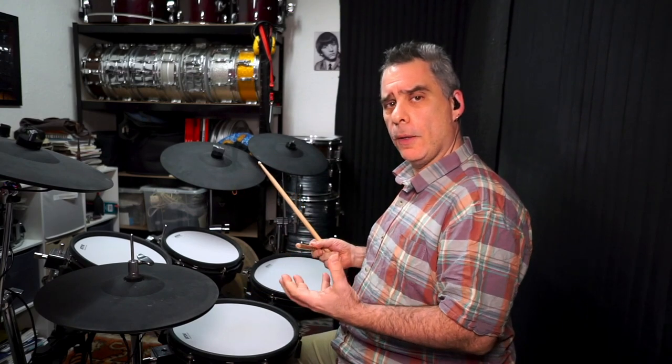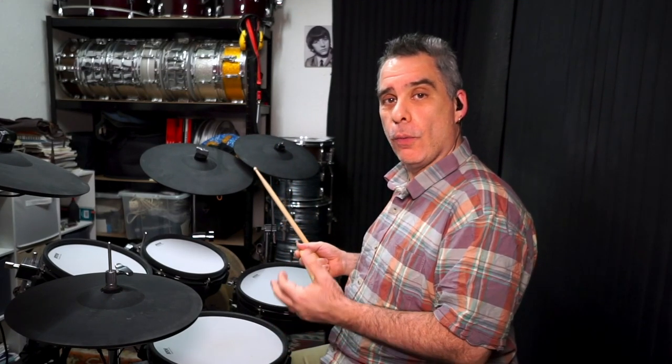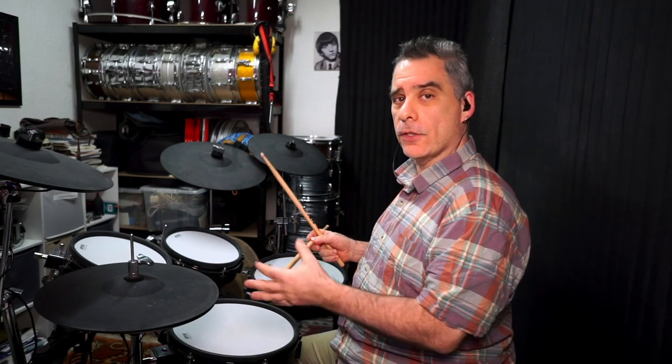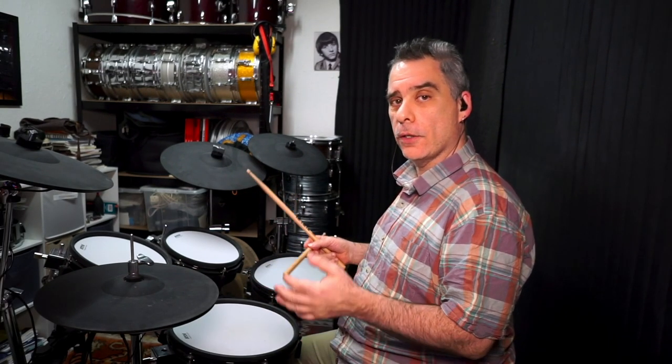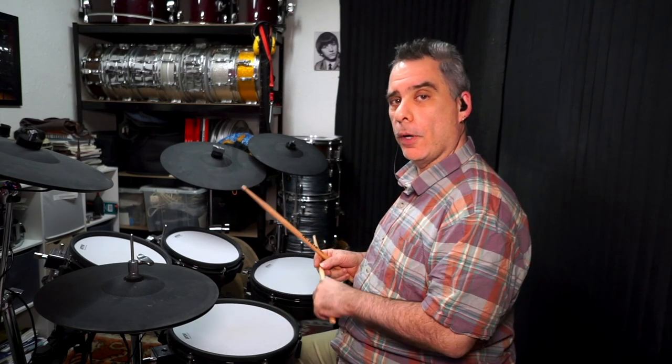It's not a very difficult thing to do, but we want to develop that sense of time and groove that continues even while we're not playing anything. Your groove needs to be as good as it is when you're playing, even when you're being silent. Once you've got the hang of playing the stop on its own, we'll put it into a 4-bar phrase. So again, it's 3 bars of playing a groove and the stop for 1 bar, like this.